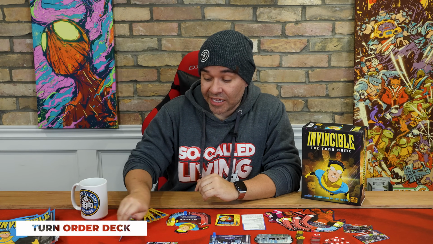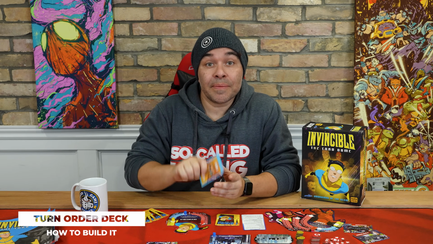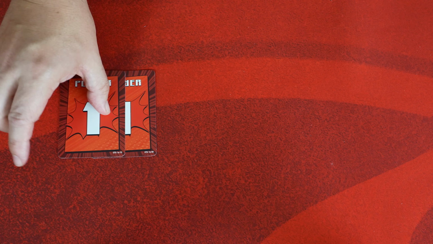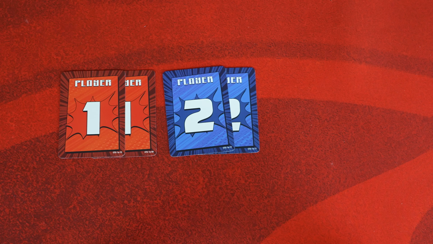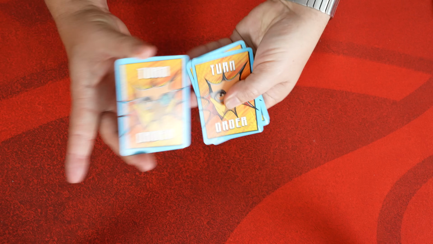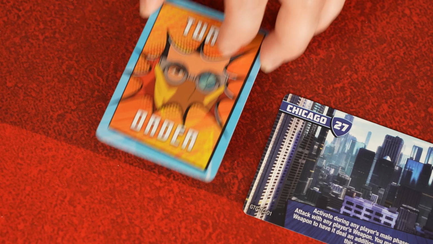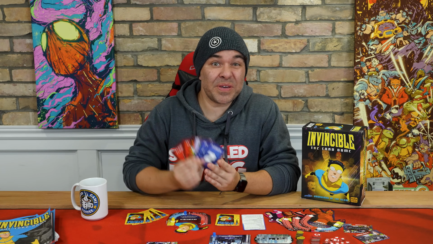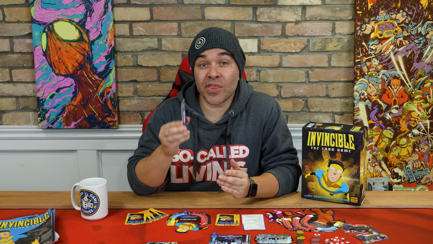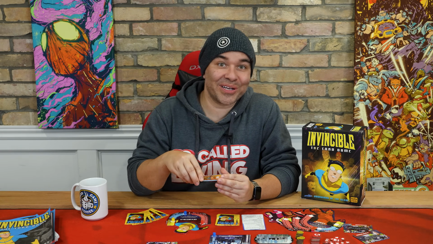Next, we need to create the turn order deck, and how you do that will be determined by the number of players. So, for our 2-player game, we'll want to make a deck that's made up of 2-player 1 cards, 2-player 2 cards, and 2 villain cards. Shuffle these cards together and place them face down on the table. There are different deck configurations for other player counts that I won't be covering in this video, but you can find setup instructions for a 1, 3, or 4-player game in the rulebook.